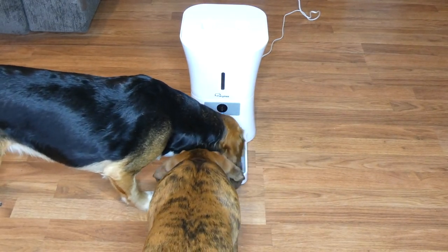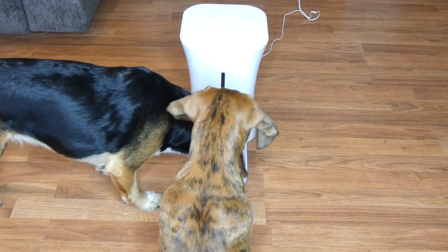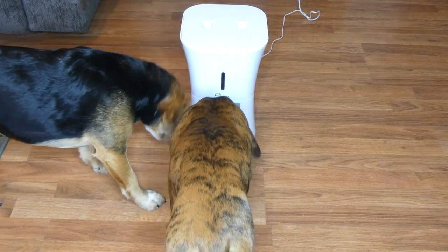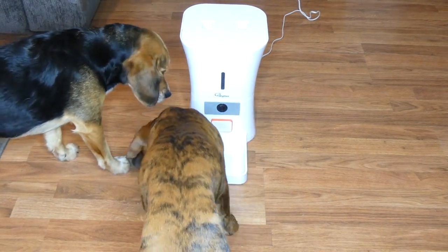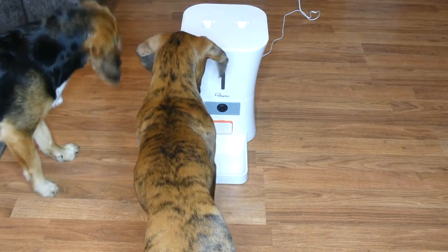Today I have their new automatic feeder and this is timed and customizable so that you can feed your dog on whatever schedule you'd like if you're away from home, have a dog that overeats, or one dog that needs a special diet and has to eat at certain times of the day. You can control it remotely with a free app available for Android and iOS devices.